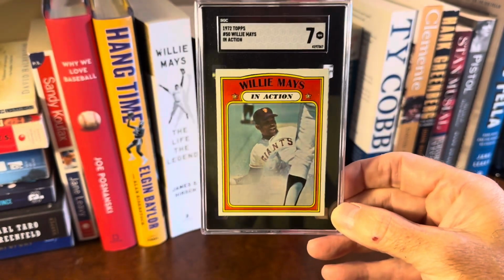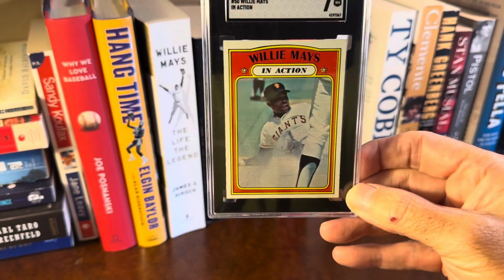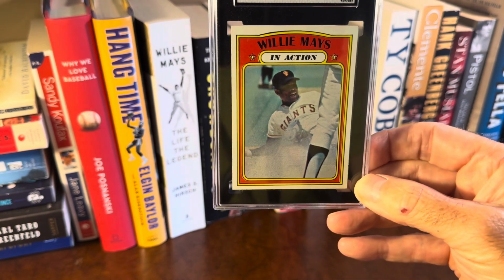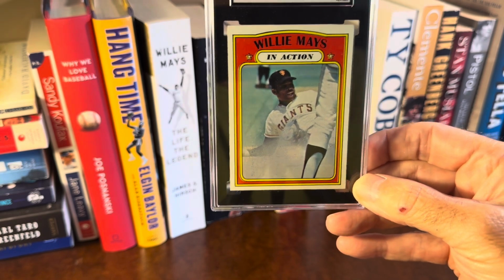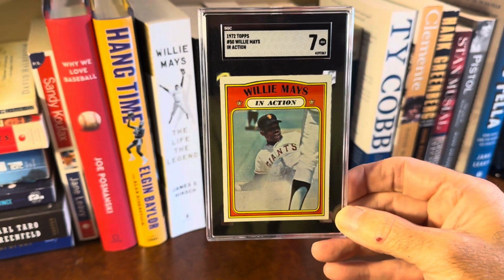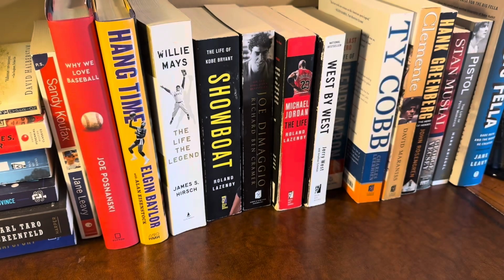Look at that card. That is such a cool picture of the Say Hey Kid sliding into third. That's a really well-centered card. That's a beauty. Awesome.